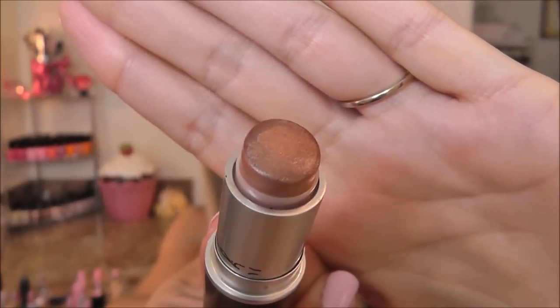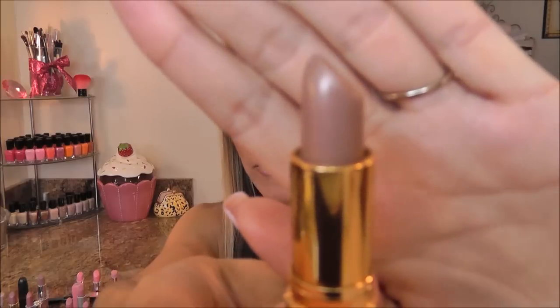Now for one of my most worn, most loved lipsticks of all time — this is my very first purchase at MAC and this is MAC Gel, a golden beige frost. I love this and I've purchased it over and over again. The comparable product I found to MAC Gel is Revlon Sparkling Cider. At first I thought it was going to be Revlon Super Lustrous in Champagne on Ice, but that doesn't show up enough. I wanted to find one that wasn't just the same on the arm — I wanted to see them be the same on the lips.